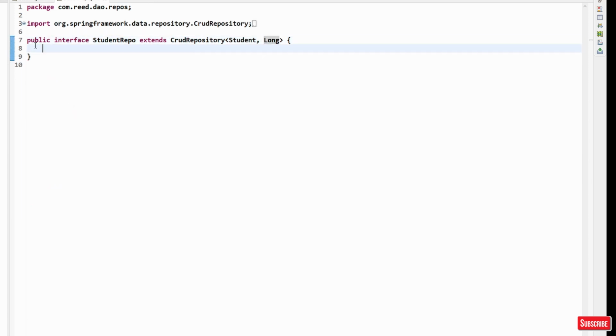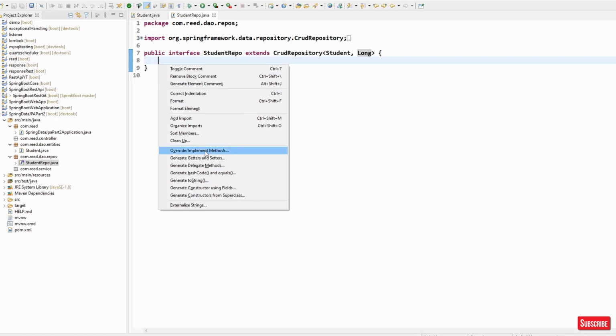Now if you want to see what methods are by default available in CrudRepository, you can press Alt Shift S, and here you can go with Override/Implement Methods.